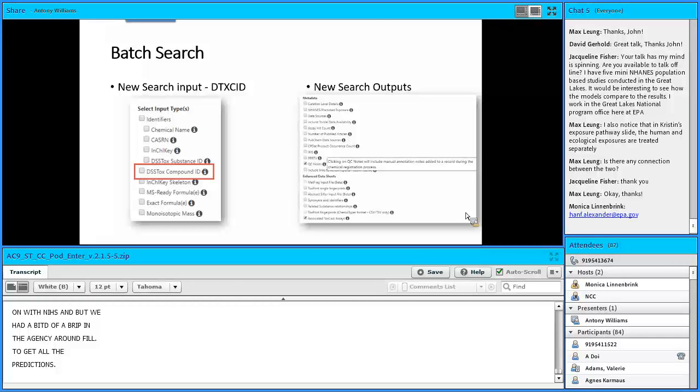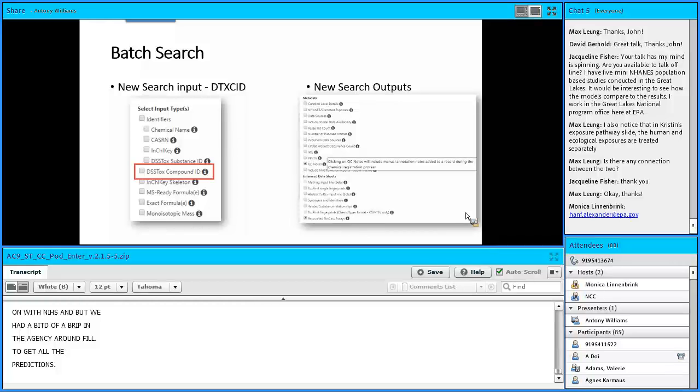These are the structure IDs themselves, not the substance IDs. And because a lot of these compound IDs, DTXCIDs, are moving around in spreadsheets, we recognize that people would like to take a list of those identifiers, not just the substance identifiers, the DTXSIDs, but the compound IDs, and look up a set of data for those too. So we've added that capability as a search input.